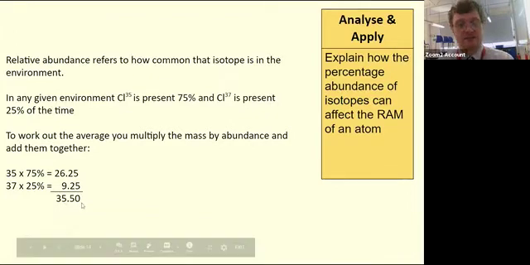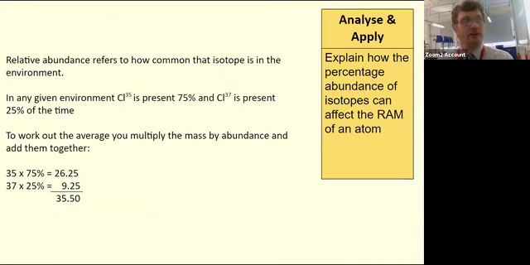That explains why some of the elements in the periodic table don't have an integer mass number. So chlorine has got a mass number of 35.5 on the periodic table. Copper, I think, is another one which has a mass of 63.5. The reason is there is more than one stable isotope, and what we're looking at is an average weight.